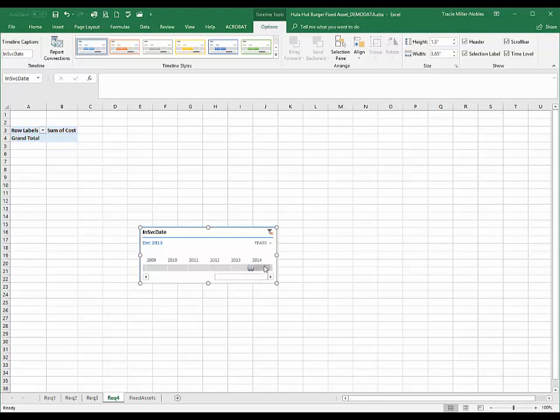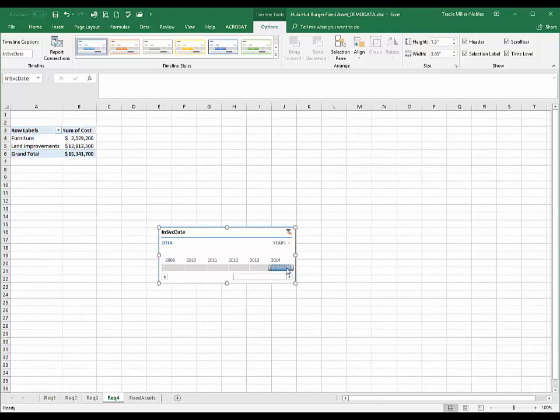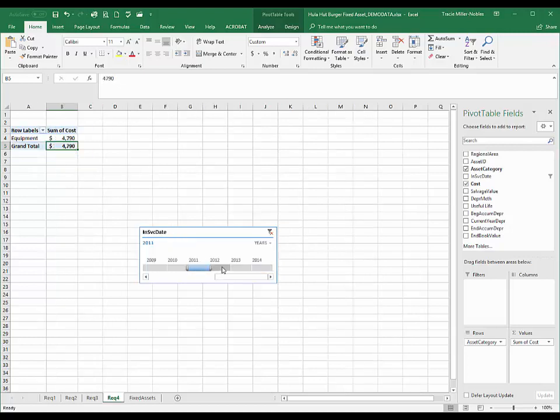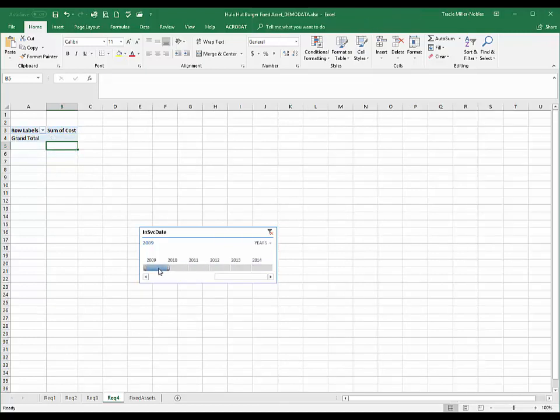I'm going to select 2014 only. And this is going to provide me with the total cost of assets purchased in 2014 by asset categories. So I purchased approximately $2.5 million of furniture and $12 million of land improvements in 2014. Notice the data gets refreshed every time I select a different year.